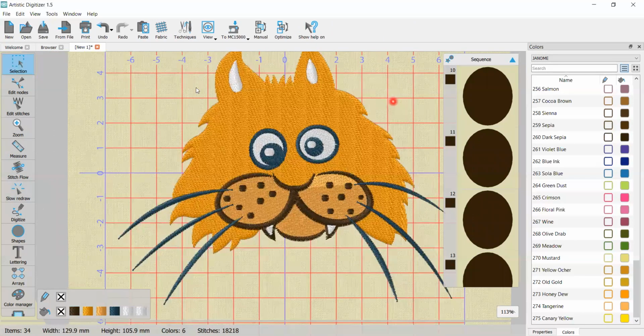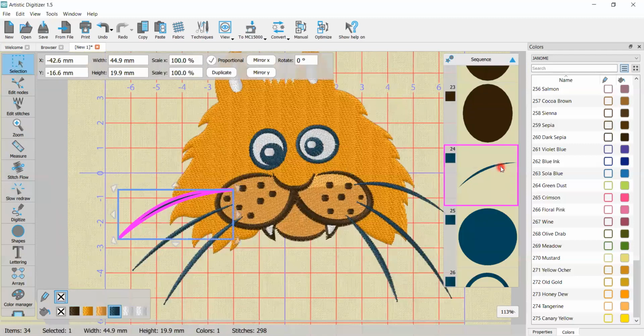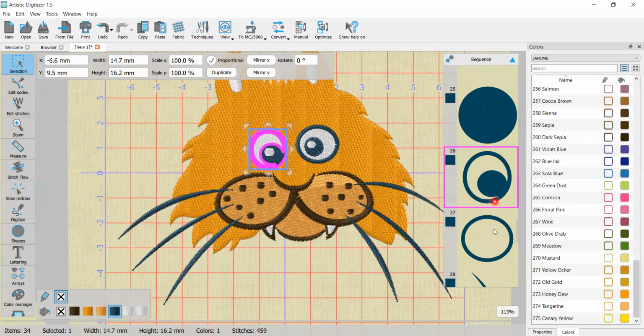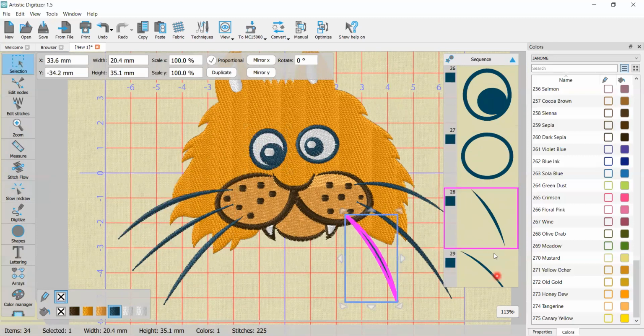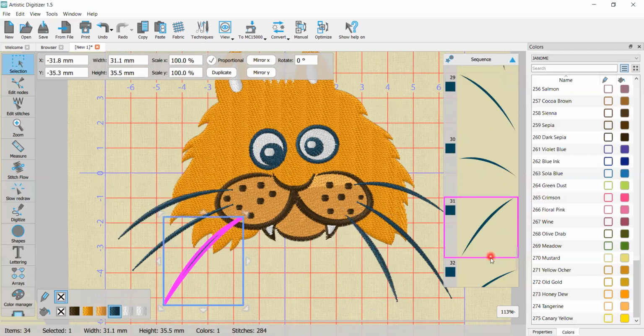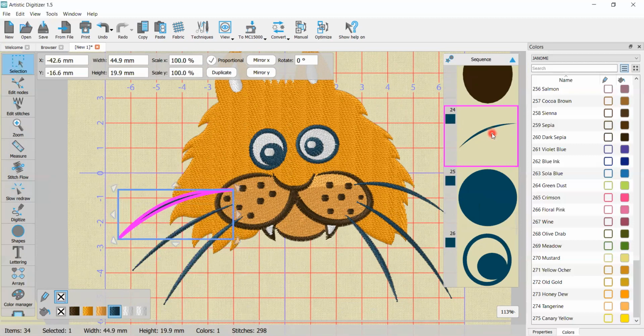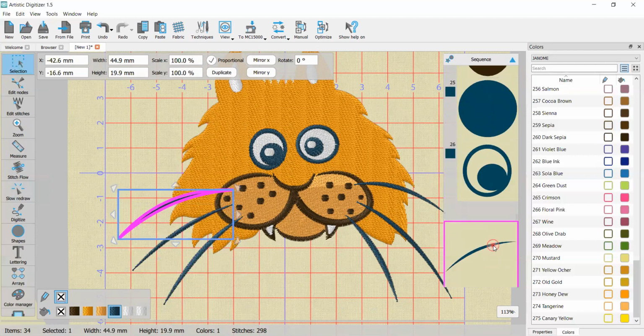The other thing that we're going to do is on his eyes, you can see that they're like a blue. You can also see here, he's got one whisker here, and then he goes up and does his eyes. And then we come down to the rest of the whiskers. So that's kind of odd. So what we're going to do is we're going to pick up this one and bring it down.